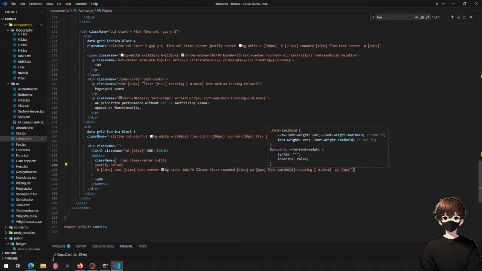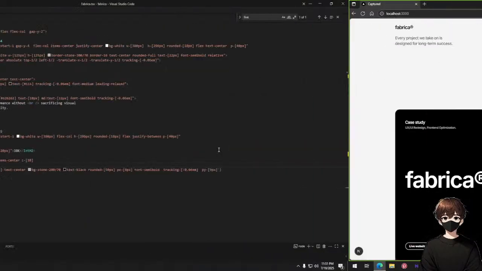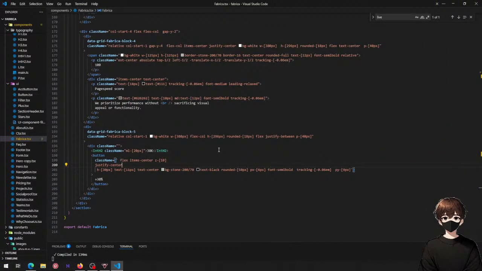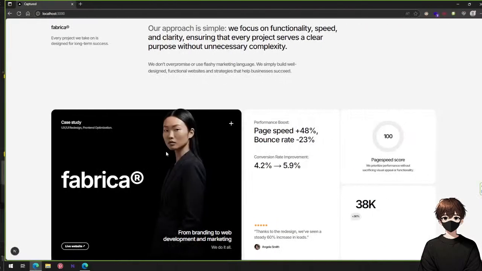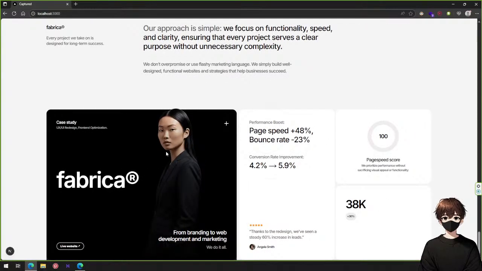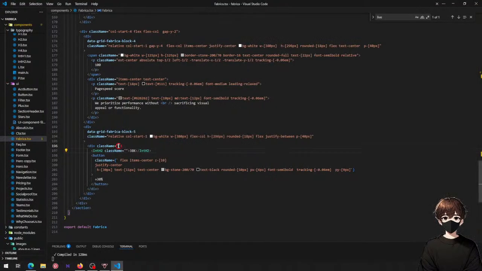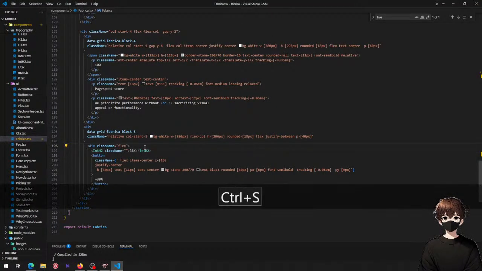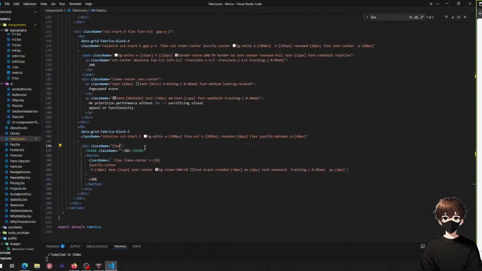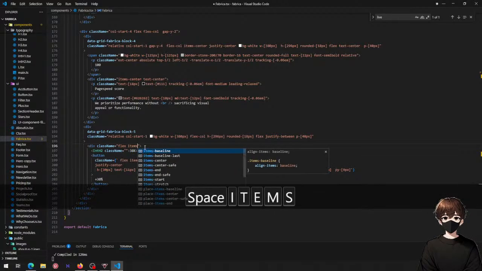Found it. Okay, margin left. Let's remove the margin left. Okay, and I want this to be next to each other, so let's do flex. Okay, and let's do items center.